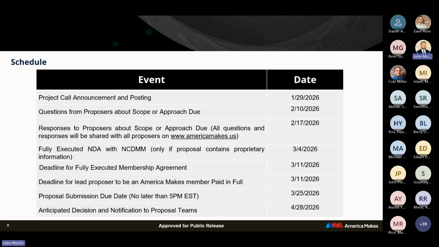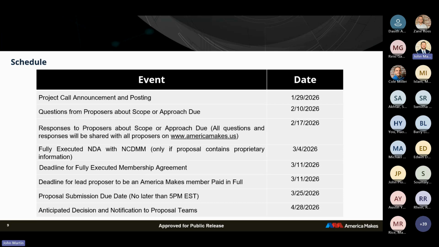So here's the schedule for the RFP and the funding call. So project announcement posting was last week. Questions open, and those are going to be due on the 10th to receive, and then we're going to get the responses back a week after that on the 17th. And then we have some other dates here for membership and deadlines for agreements and different things like that.